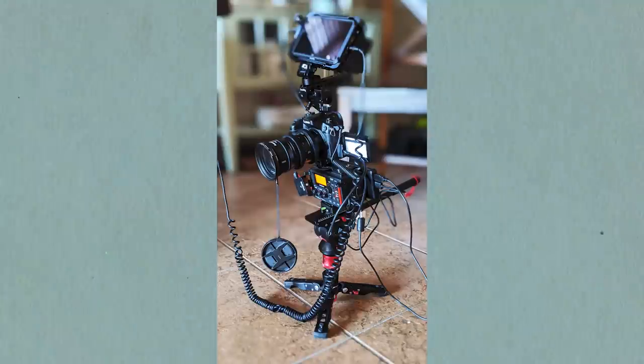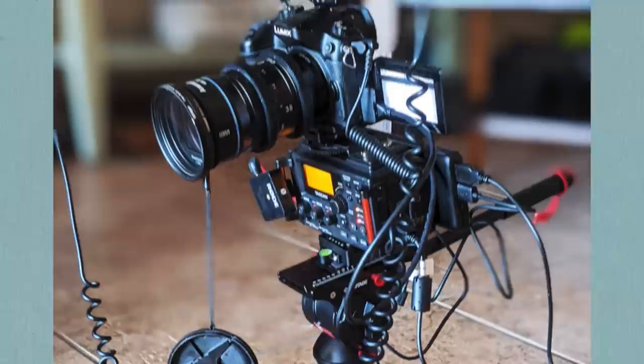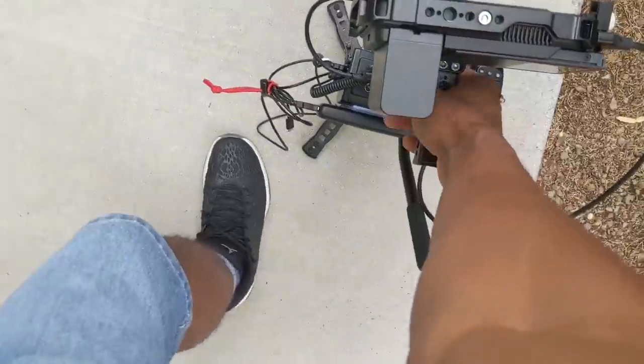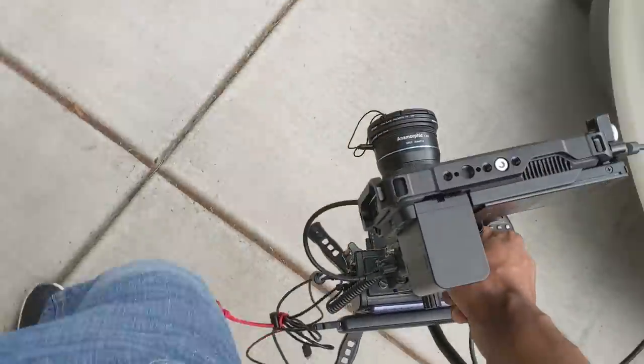Here, I used a GH4, recorded in ProRes Lite with the Atomos Ninja V, Tascam DR60D Mark II for audio, Rode VideoMic NTG and Rode Wireless Go for wireless booming, and an iFootage monopod. This setup is all about convenience and speed. Shooting solo was very exhausting and I want to be able to move fast.